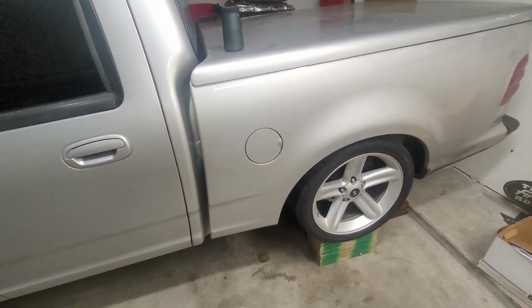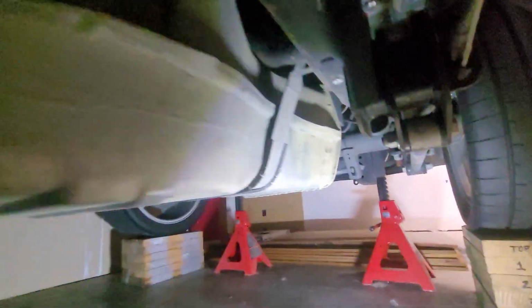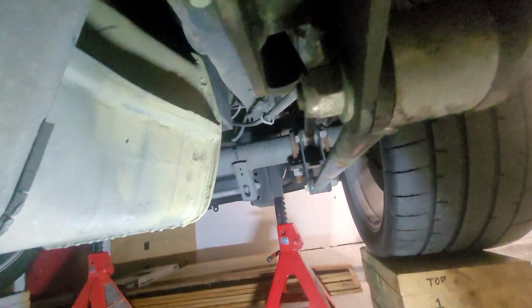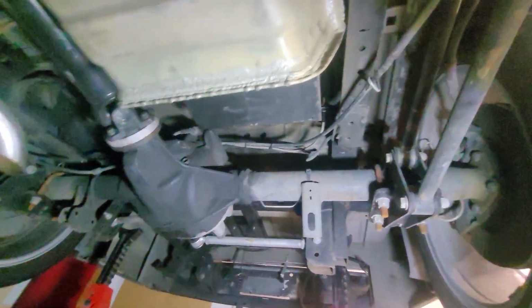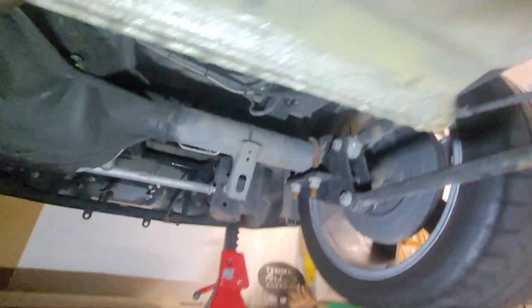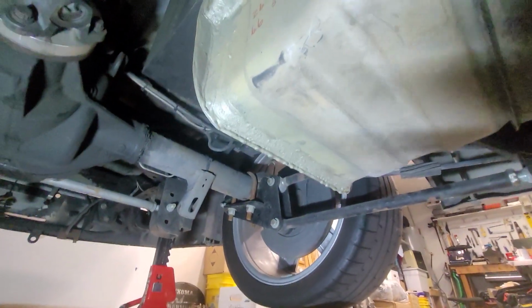I was going to show y'all under the truck. I had mentioned that I had modified the gas tank, and I'm sure some of y'all probably haven't even seen that, if you're new to the channel. So this is my factory steel tank, and I chopped off the back, about 4 inches or so of it, and that allowed me to have enough room to install my battery box in the floor of the bed, and it fits in there real nicely. By doing that, I was able to move the battery out of the engine bay. Here's another angle. You can see the battery box there, and you can see how much I chopped off. Well, you can see the aftermath, I guess.